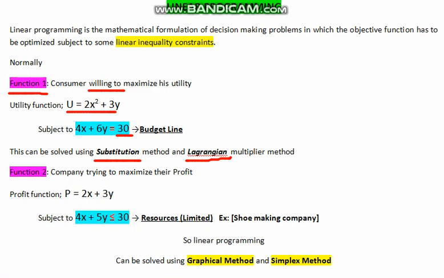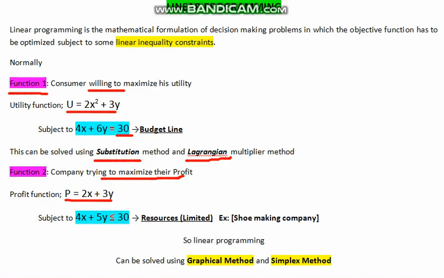But where do we make use of linear programming? In linear programming, the objective function is the same. Suppose we take an example of a company trying to maximize its profit. Say for example a shoe manufacturing company, or a company like Maruti trying to produce two different types of vehicles, maybe the Alto and the other one, say, a Swift, right?